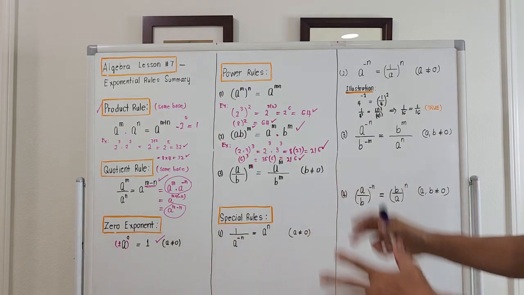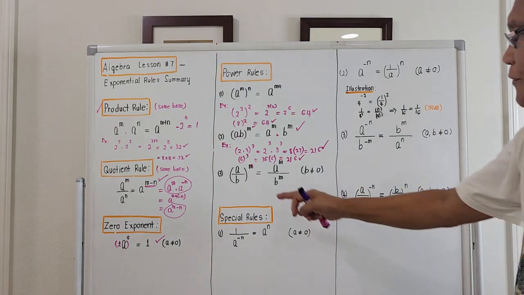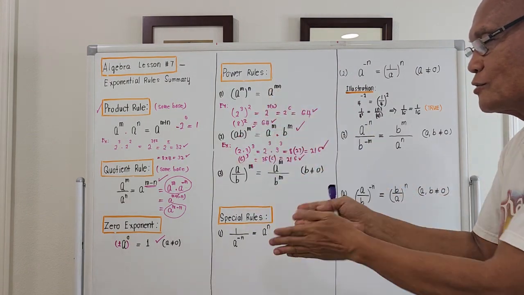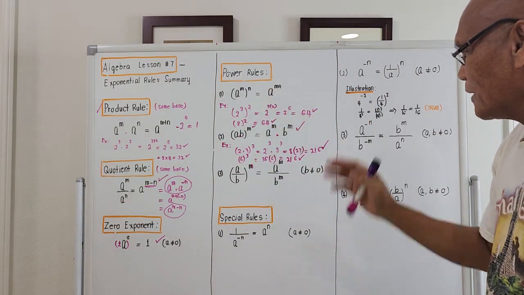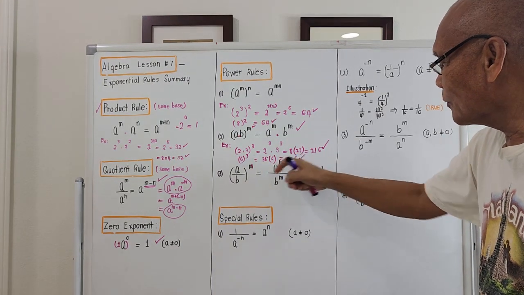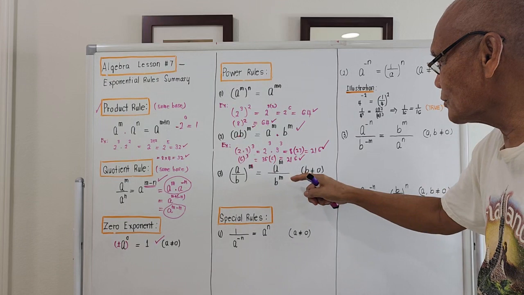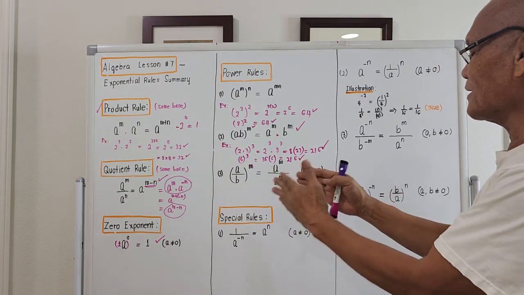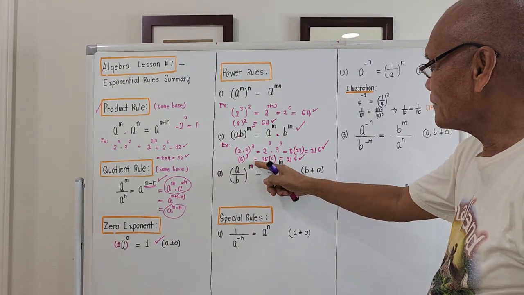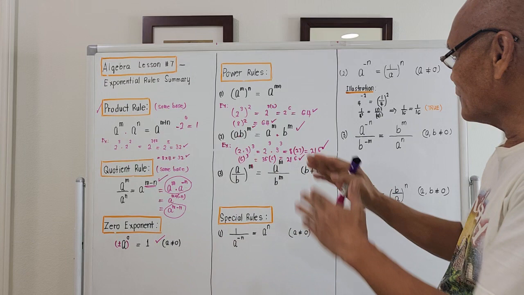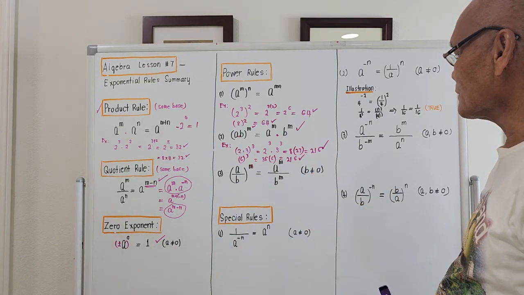If we try to take the simplification of this, different bases, we are dividing it, and they are both raised to the same power. The simplification should be the numerator raised to m all over the denominator raised to m. We just segregate the power m by placing it on both the numerator and denominator. But with the given condition, b should not be equal to 0.